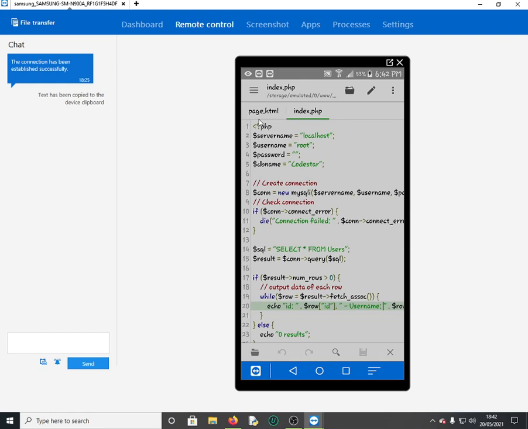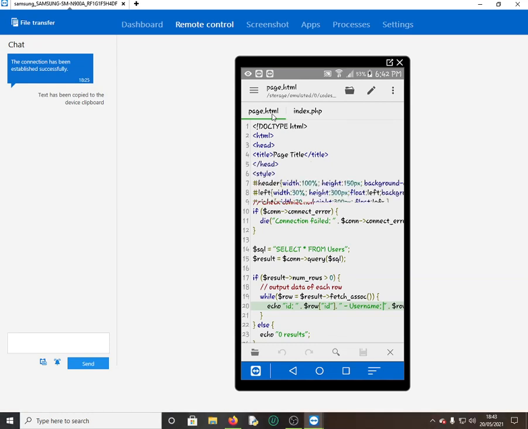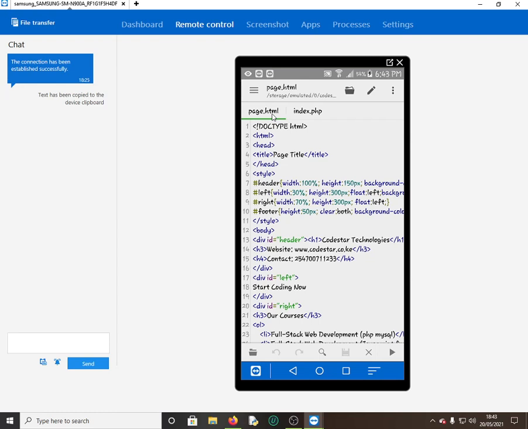So you can see here I have got some code which I have written, and this is code for PHP. This code I will use sometime so that I can show you. But let me first open page.html, which is an HTML page, and I'm going to click that one and open the code for the page.html. It's taking too long to load. Let me try again. So you have to be patient to learn all these things.